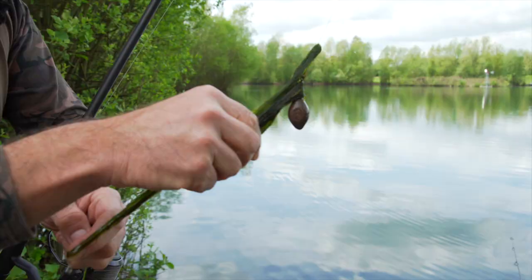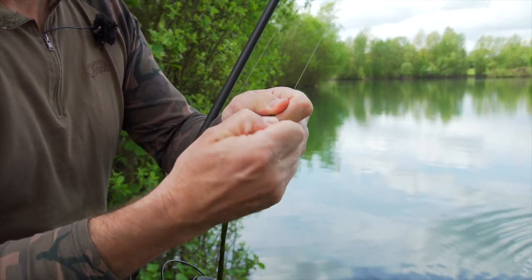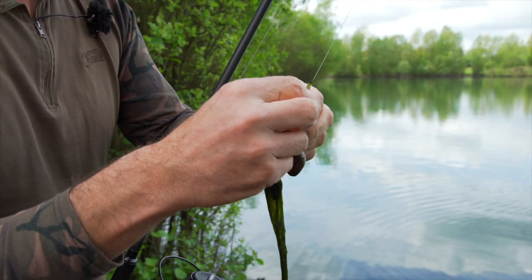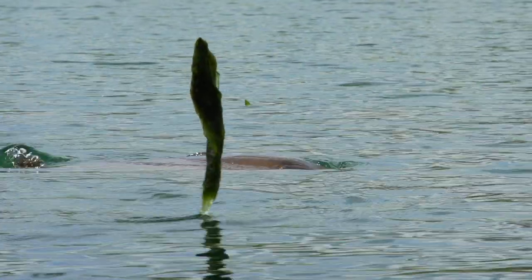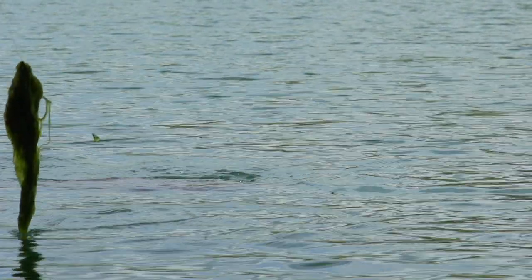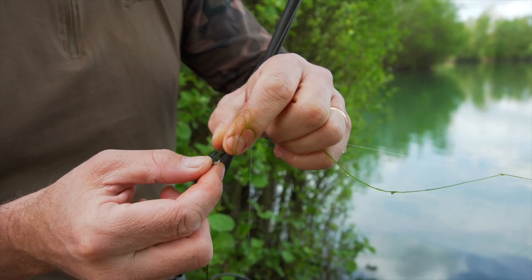So that silkweed, when you get it out, how do you know that it's that type of silkweed that will completely ruin your swim? A lot of people call it candy floss weed. It's called filamentous algae, so it's not actually a weed, although the strong bits of it are almost on the border of being a weed. And it just looks horrible. It's the stuff that's really difficult to pull off your line, really slimy. And you just get a little bit back and you think, I'll be all right. No, game over. It's horrendous.